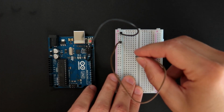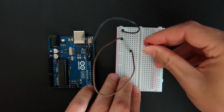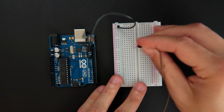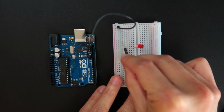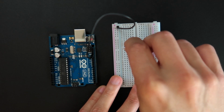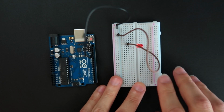So if I have another component, then I can connect a component to one of those holes. And so for example, I'm going to put an LED here just to illustrate. So if I want to connect one leg of the LED to the ground, now I know that all this room here is connected to this leg. So all those holes here are making a connection to this leg. So I can connect a jumper here and a jumper in the ground rail.